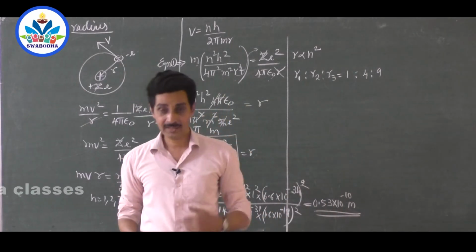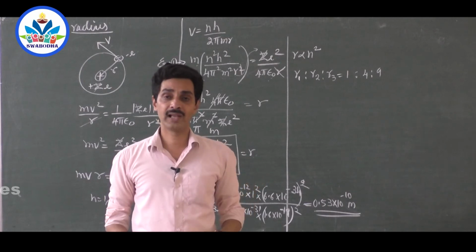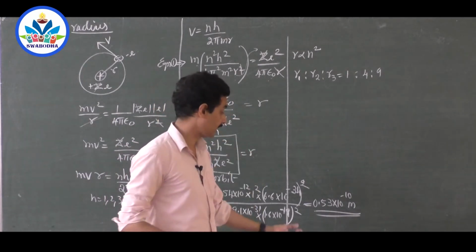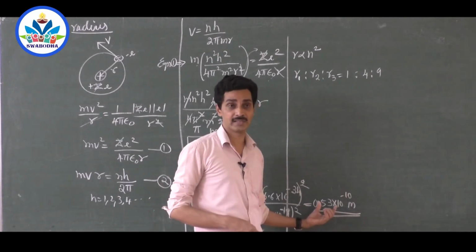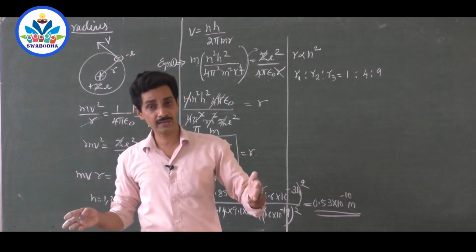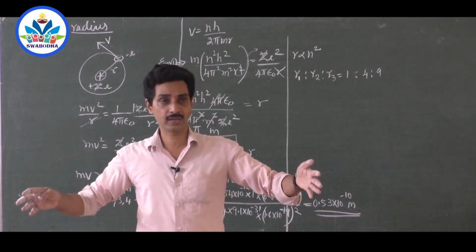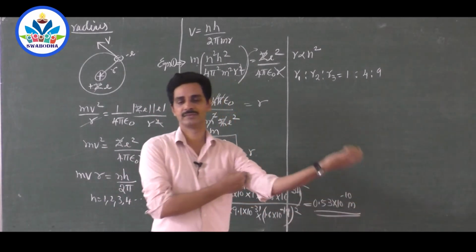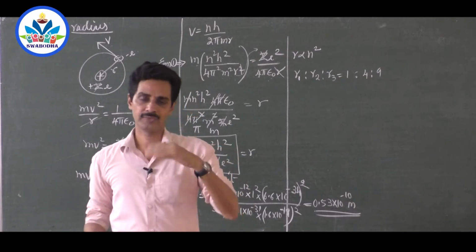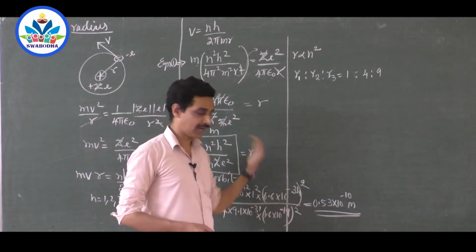Moreover, the kinetic theory of gases says that the size of the atom should be almost 1 angstrom or 10 to the power minus 10. This also shows that, because the size of the orbit itself is the size of the atom, isn't it? Because at the outermost part we have electrons, and the nucleus is at the center. The size of the circular orbit of the electron should be the size of the atom. It clearly says that the size of the atom should be of the order of angstroms, 10 to the power minus 10. So all the things agree with each other. So that is the radius.